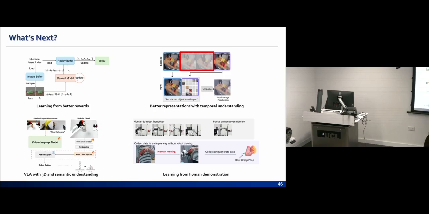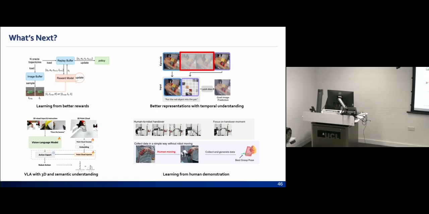And the last one is about human-to-robot handover. If you think about the human-to-robot handover, what we want to do is give more room for adaptation that the human can do. Actually, the most important part is when the grasping is happening, when the human-to-robot handover really happens. And if you look at this moment carefully, and simply look at this part, then you don't know whether this is a human-to-robot handover or a robot-to-human handover, right?